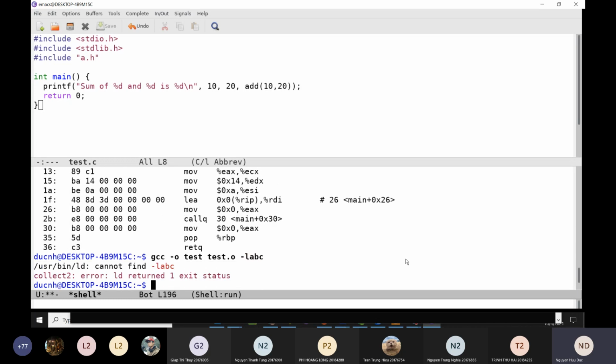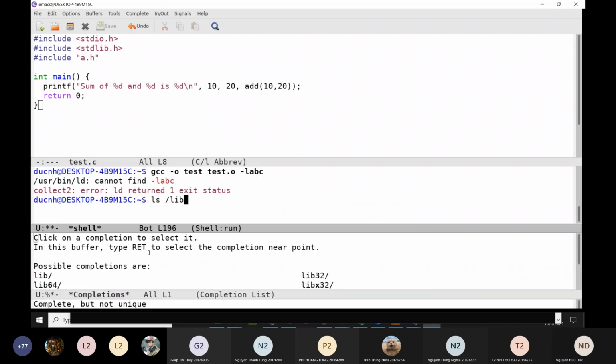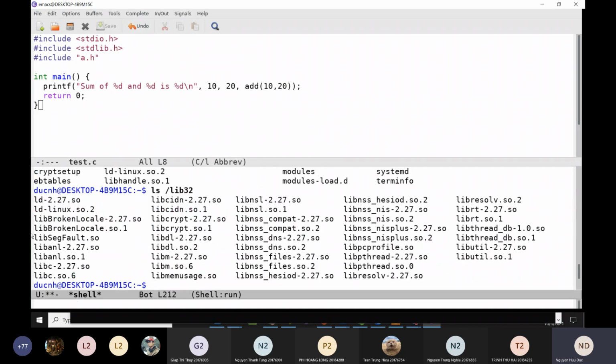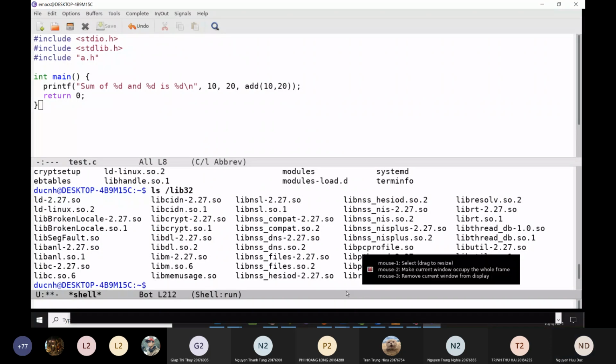They will try to find libabc in, for example, some path. You see that there are many libraries here.